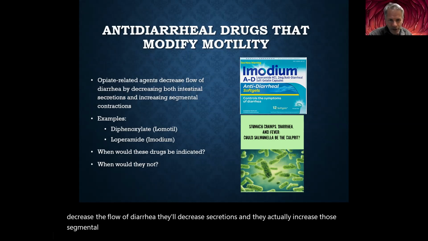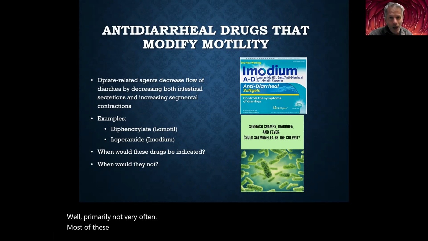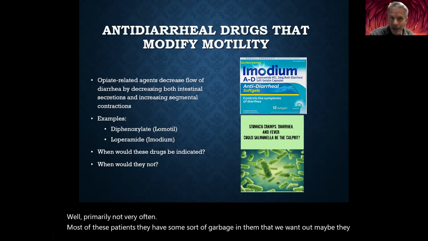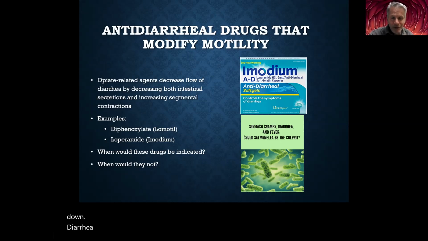So Lomatil and Imodium. When would we use them? Well, primarily not very often. Most of these patients have some sort of garbage in them that we want out. Maybe they have Giardia, maybe they have whipworms, maybe they have coccidia. We don't want to slow down diarrhea. We want all those parasites to get out of them.